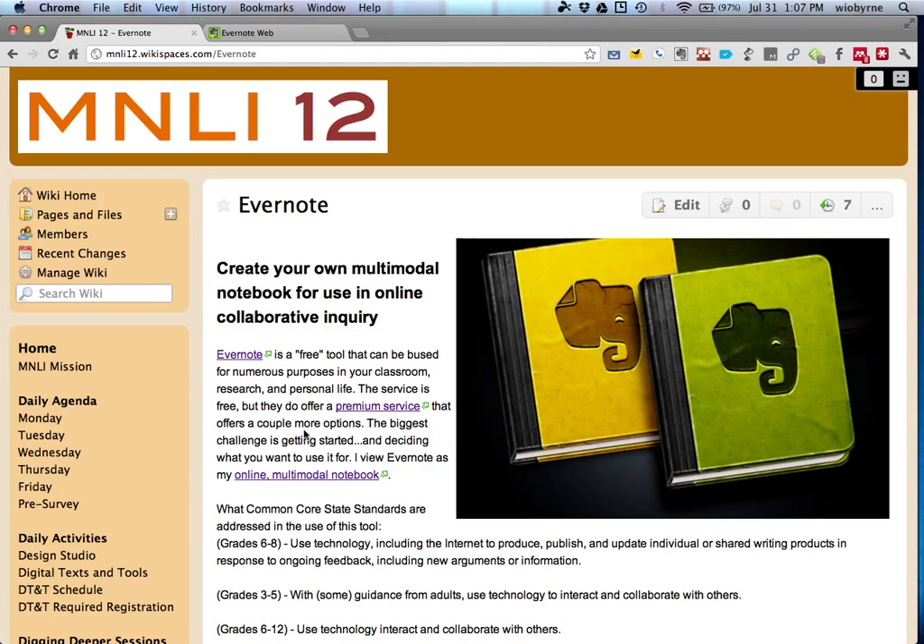The trick with Evernote is it's a do-all, be-all product for everything, and the challenge is how do you actually use it? As many of you have already stated, you feel like you should be using Evernote on a regular basis — you just don't, and you're trying to figure out how. That's where I was for two or three years. I kept coming back wanting to use it, because people that use it love it. The biggest step, the first step: just start using it. That's the key. I want to show you a couple of ways I use Evernote so you can start too.